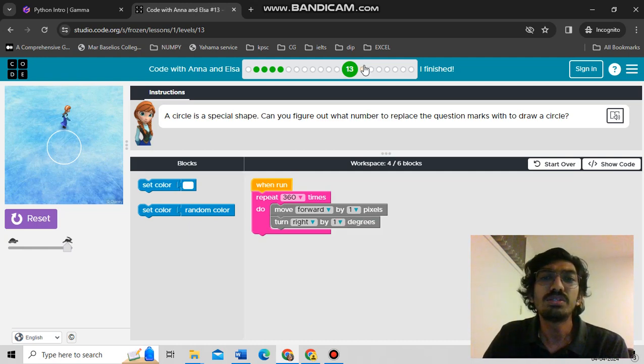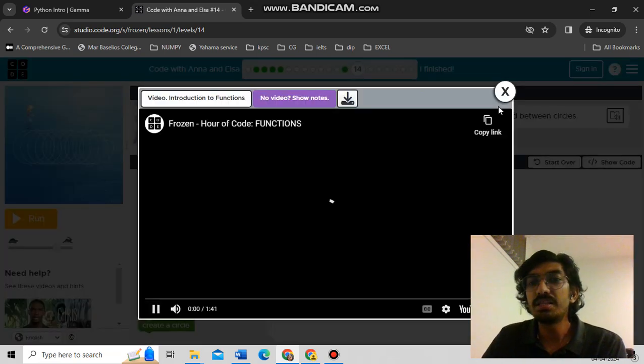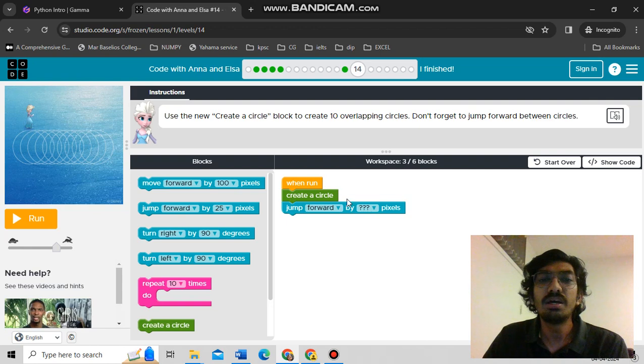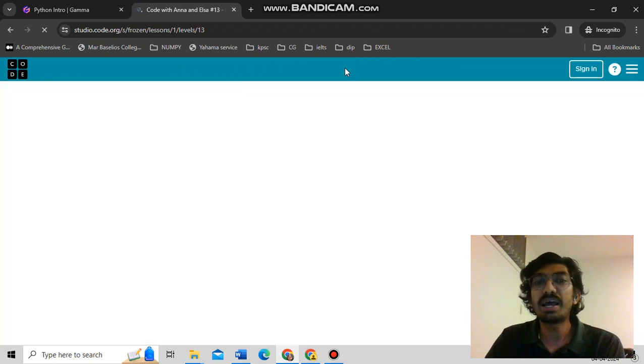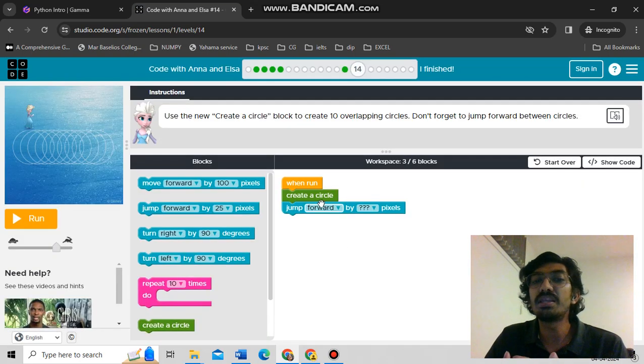Why I chose this program is that in the next program you can see a new concept introduced. Here you can see when run, it is just creating a circle. When you say create circle, it actually executes these bunch of lines. These three lines are actually creating a circle. Instead of repeating these three lines, in the next process you're just calling it by a name, create circle, and it will execute those three lines. This concept is called a function.